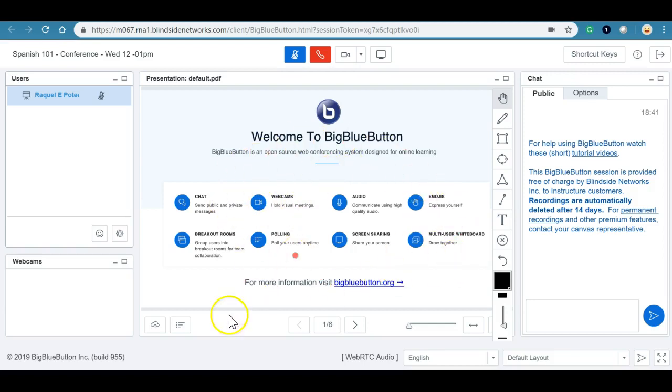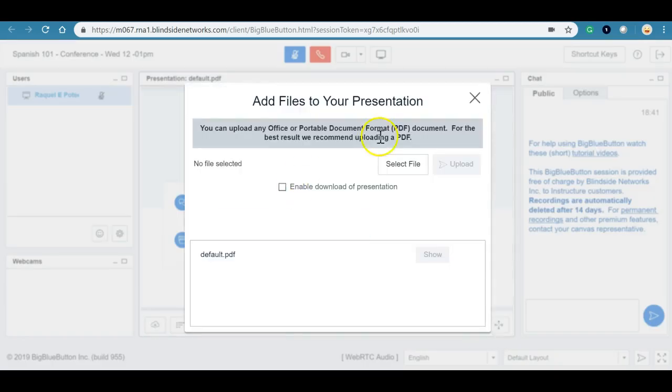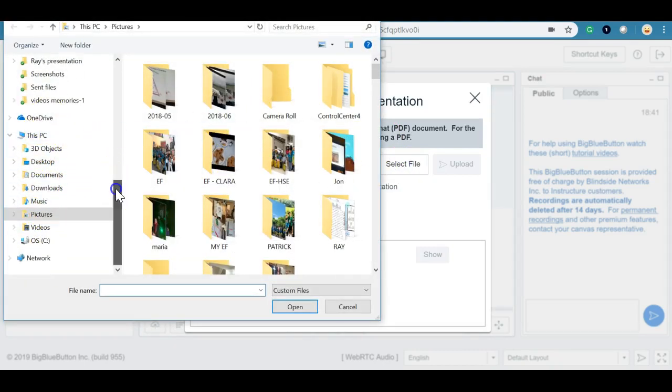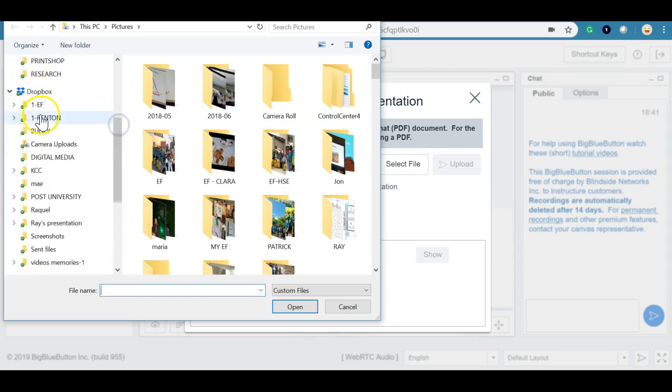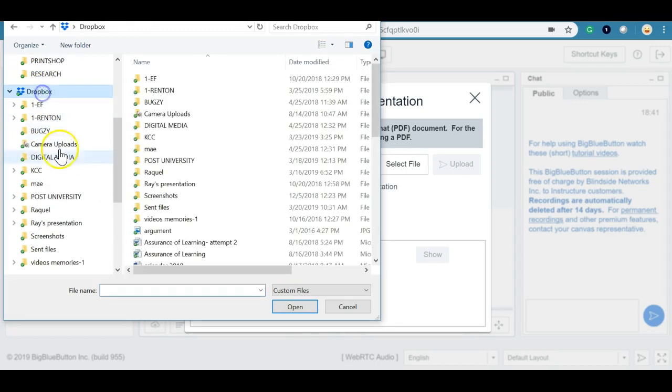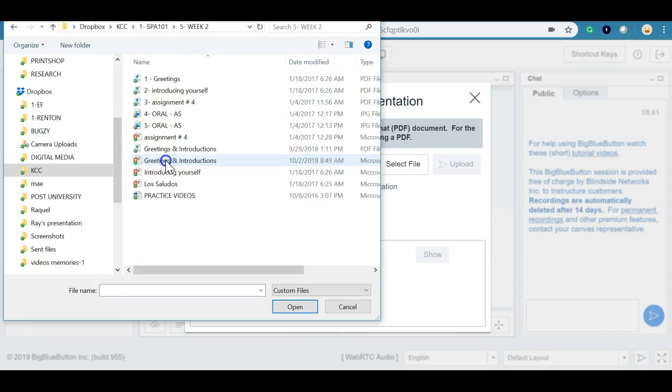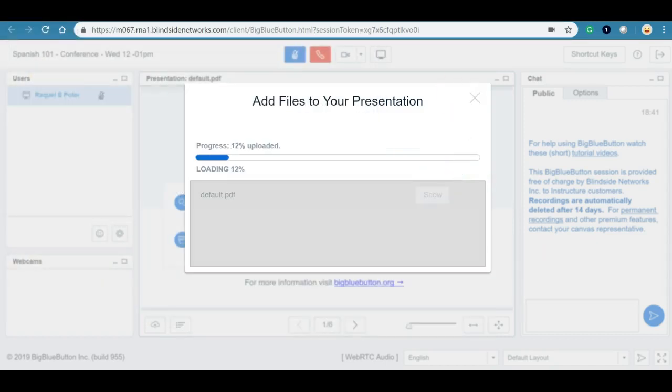Here, you're going to have slides. So now I'm going to upload here my slides so you can have an idea of what your screen should look like. So let's go over here, week 2, and then let's see greetings, and I'm going to upload the slides here.